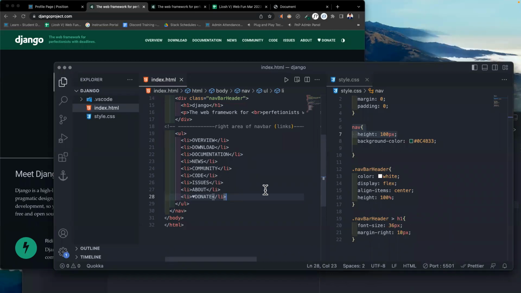So I will say after this li image, and I'll say this will be half moon symbol. Oh, that's dark light mode. Dark light mode button.